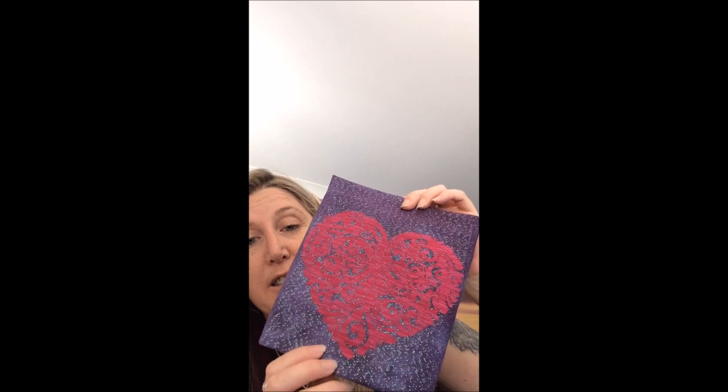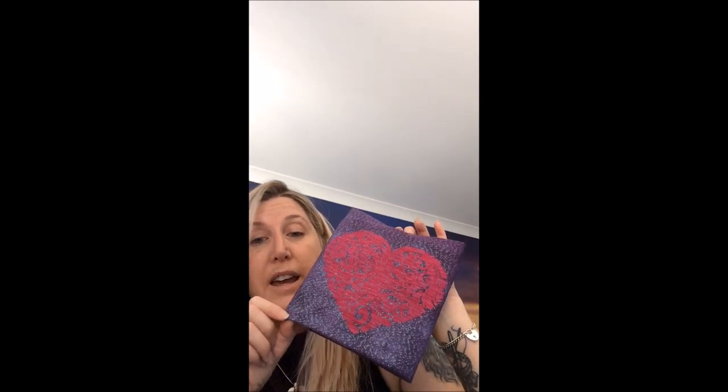This is another recent finish — Something Wicked by La Di Da, and that's on Riders on the Storm. I changed the sock color to hot pink and black because green's not my favorite color and it was greens in the pattern. I had some really cool silks from Thread Pickers called Pink Off, so I cut it up and just had the pinks and the blacks separated and stitched the socks that way. And this is a free design by Love Thy Thread called Filigree Heart — the thread is Jillian's Sugar Plum by Threadworks, and the fabric is Purple Heart by Color Cascade Fabrics. I'm going to make that one into a pillow.